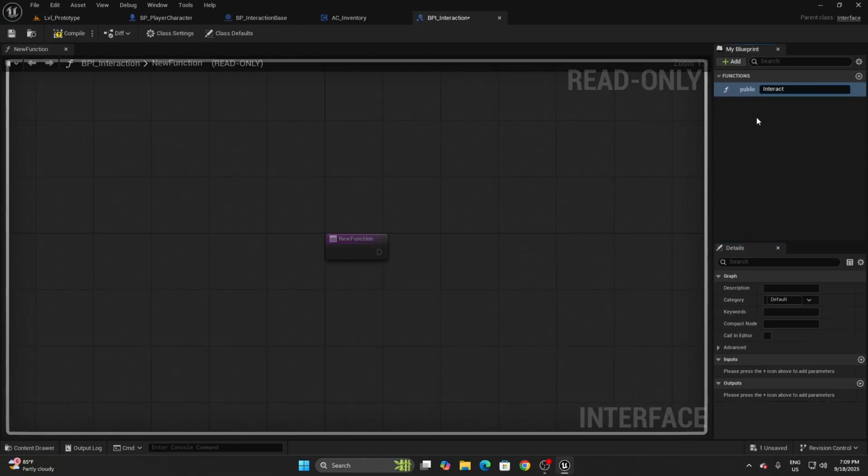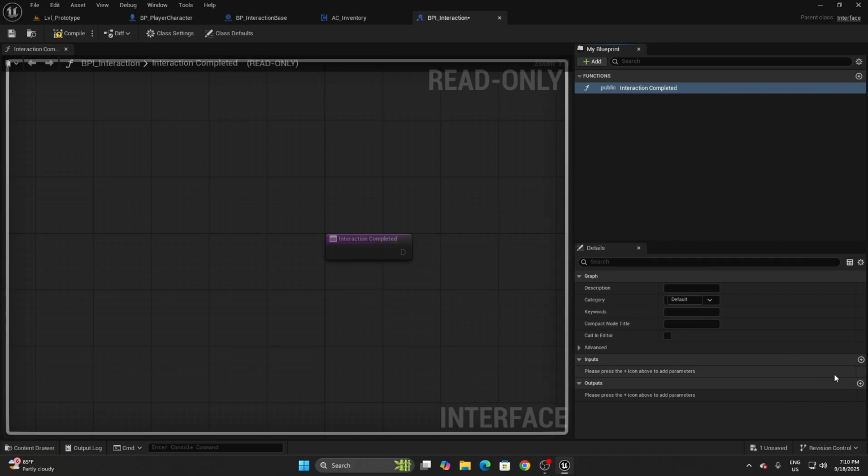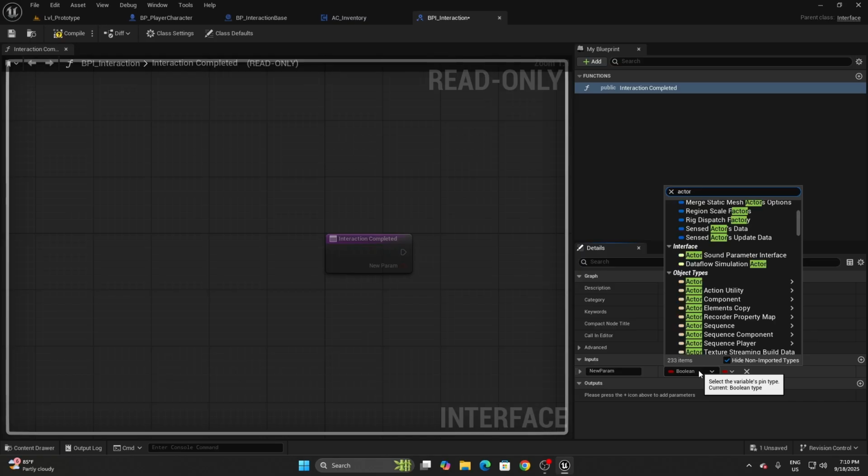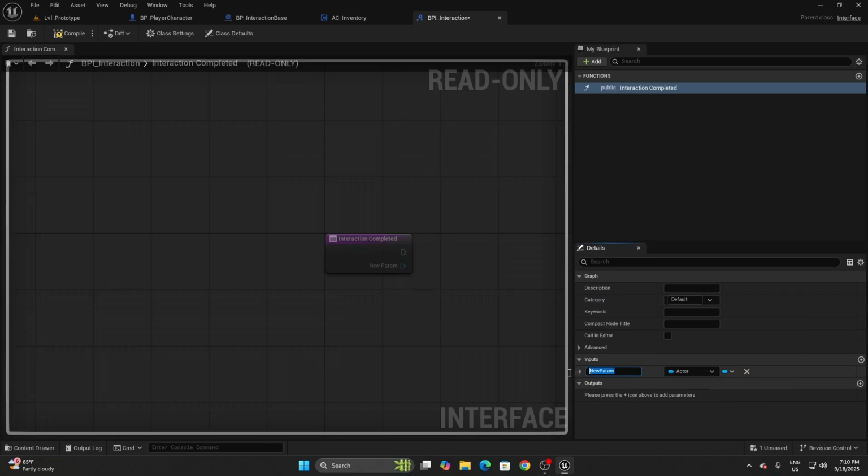Call the first function interaction completed. This will take a few inputs. So let's add one for the owner, in case we need access to the player character when the time comes. I'm going to search for actor, and I'm going to call this input owner. So this will be the owning actor.